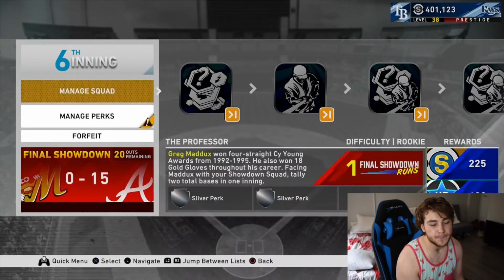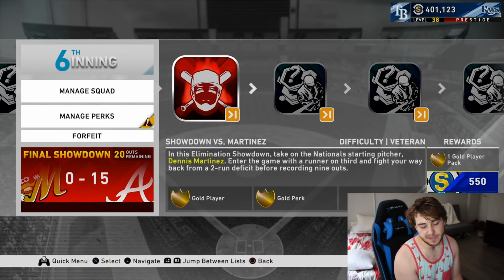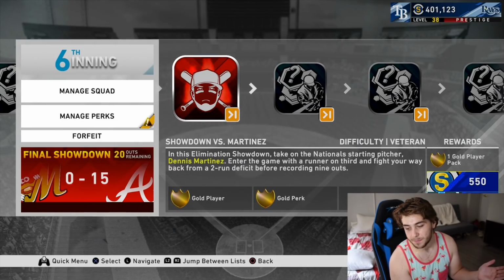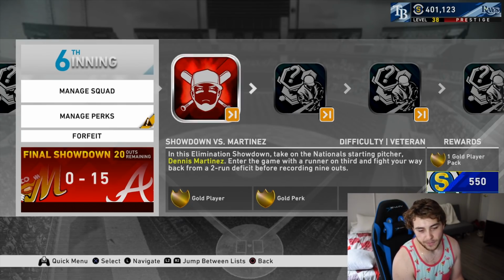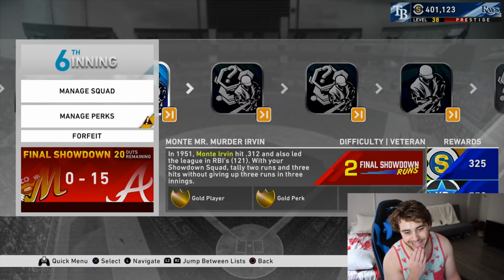So the final Showdown, I believe, is always gonna be Gregg Maddux, and then the mid one is gonna be Dennis Martinez. I had some people tell me this was difficult for them. I beat it on, I think, 4 pitches. It was really easy. You just gotta sit curveball. He does have that as his primary pitch, so you just got to be expecting that, and it's going to come out of the hand pretty easily.